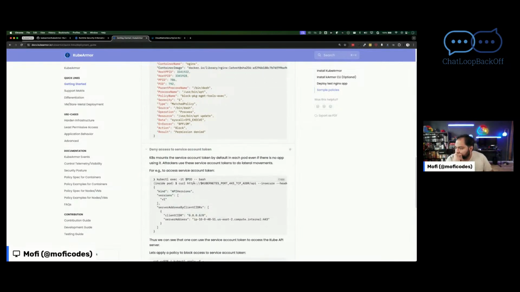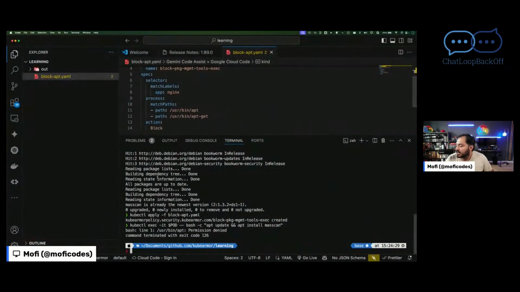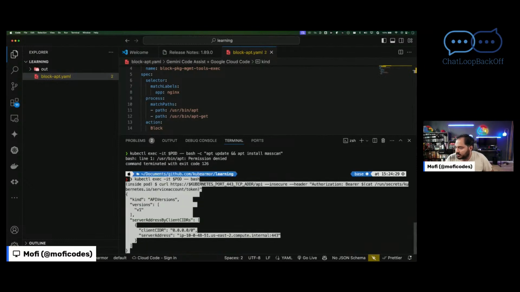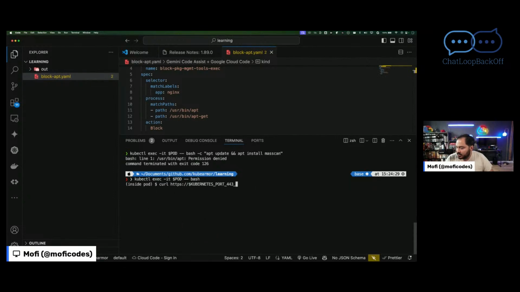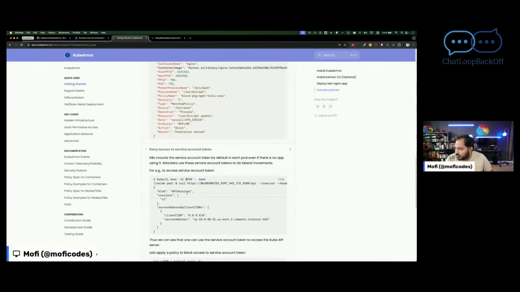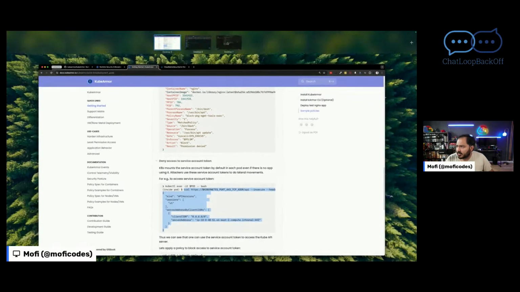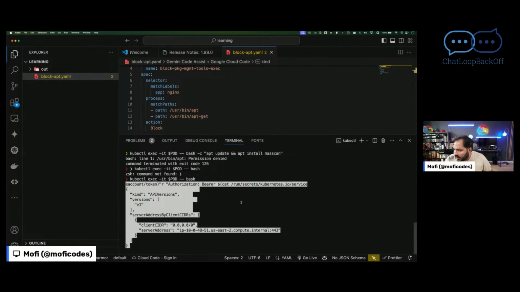What this is trying to do is first create a bash instance inside our Nginx instance, which should be very possible. I copied too much. Let's delete most of it other than the one I want. Okay, this one copied in this arrow also, that's not good. All right, if I do this, now I'm inside the container. I have a shell inside the container. And inside there, what we want to do is copy in this curl command. We'll take a look at what this curl command is supposed to do, but let's just paste it first.